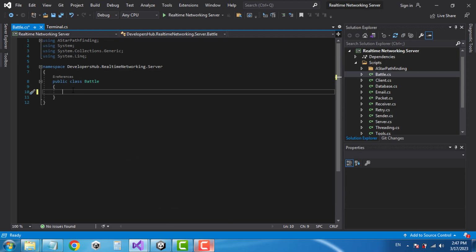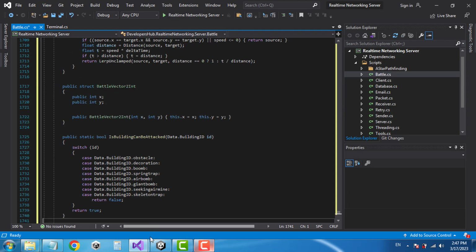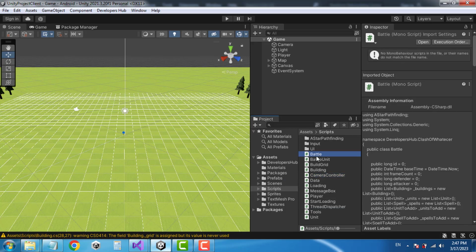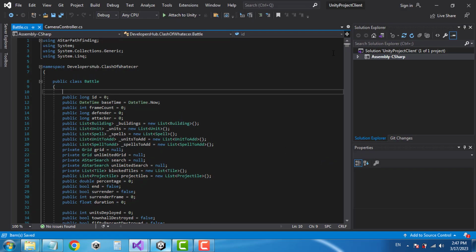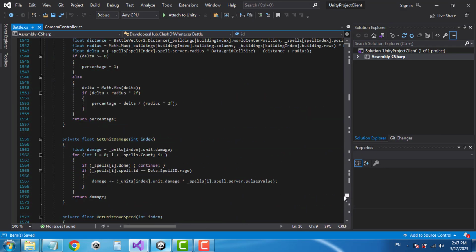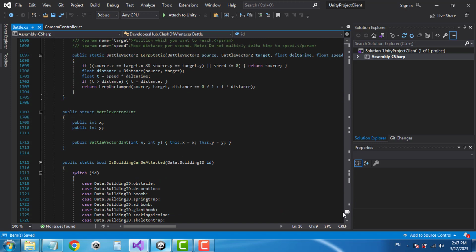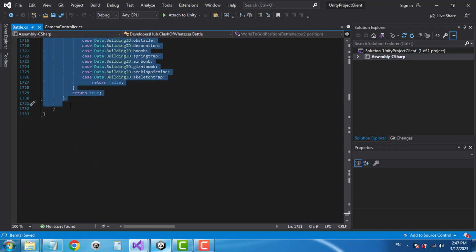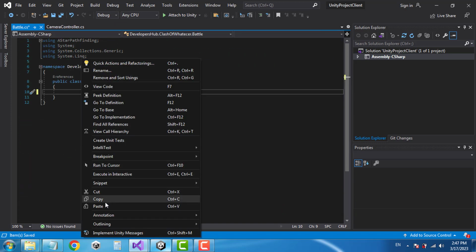So that's it for the battle on the server, and this is for the battle on the client. Here we go, and that's it.